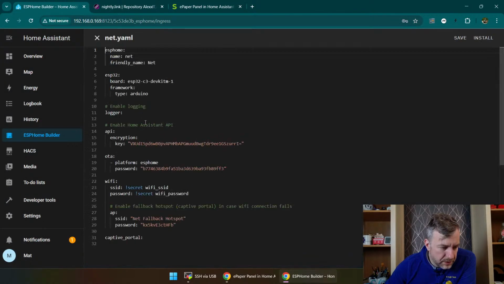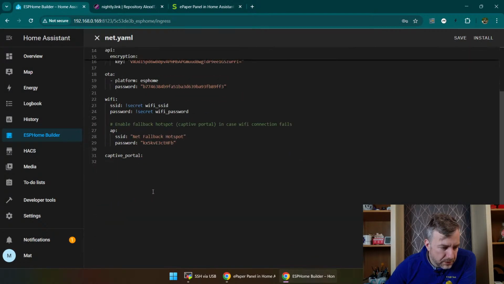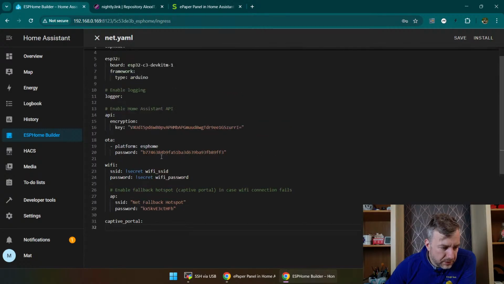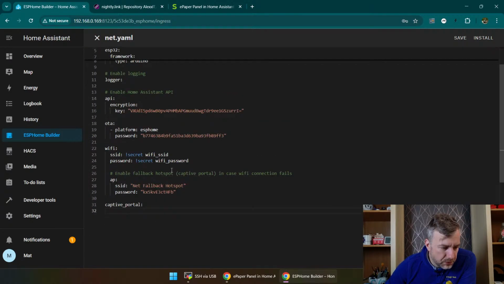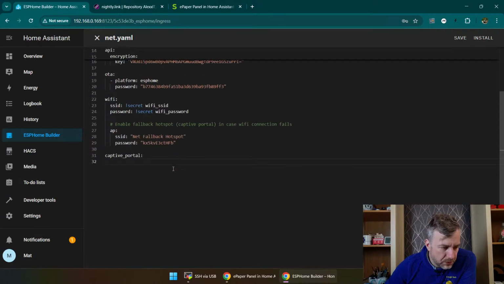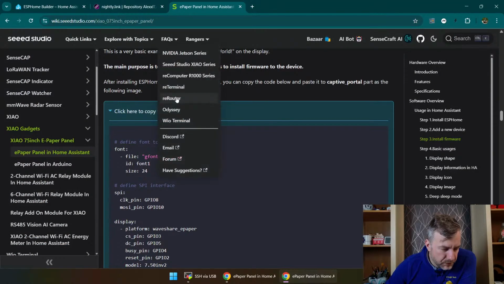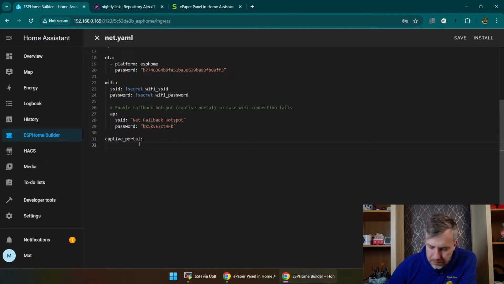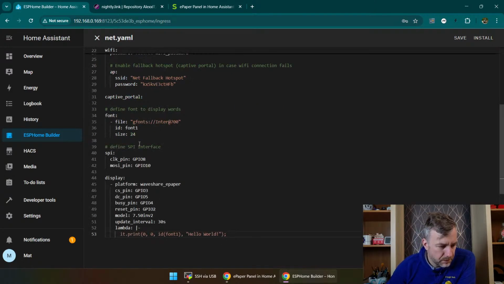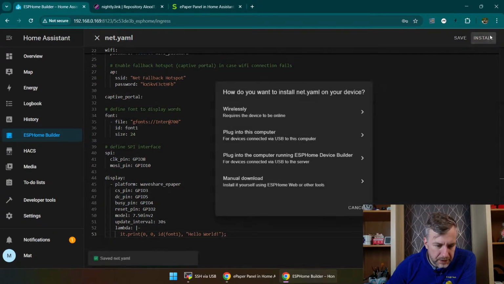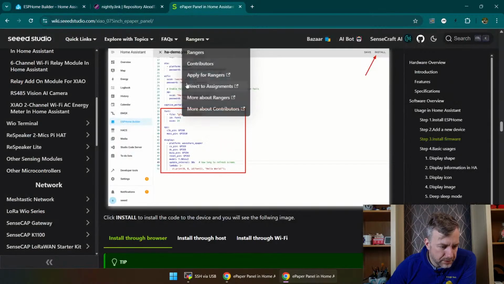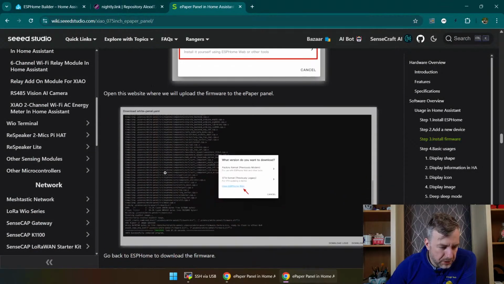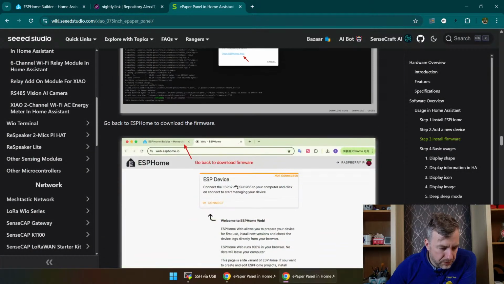Close and edit, and we can add this to... where was it? Just at the very bottom? Yeah, captive portal. Okay, install. And it asks to do manual download, open web.